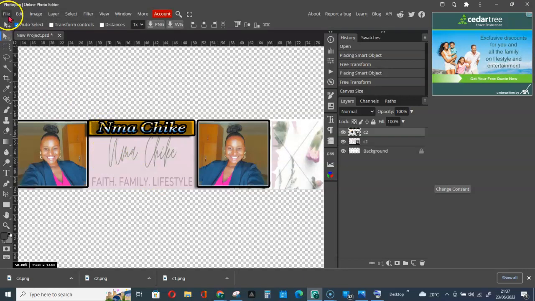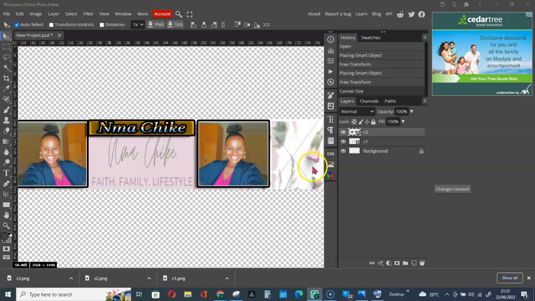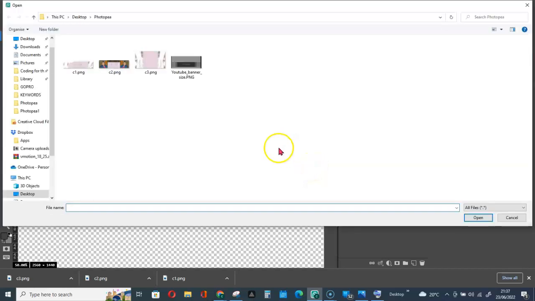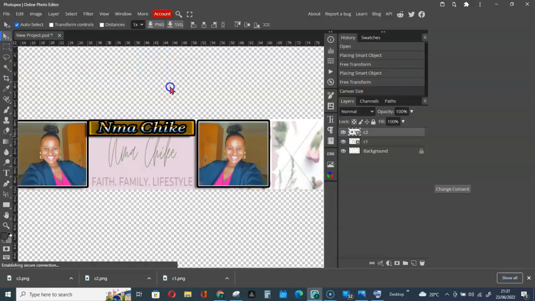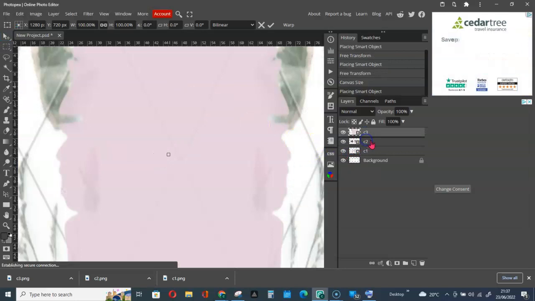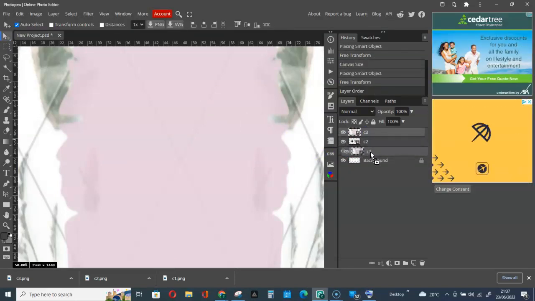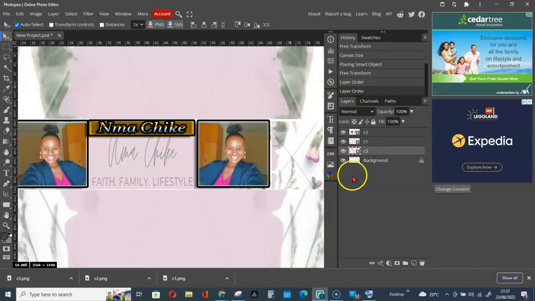So let's go for File, Open and Place, and get the last item, C3, by double clicking. Then we have to move it down, C3, click on that and move it down to C1. So here we go.